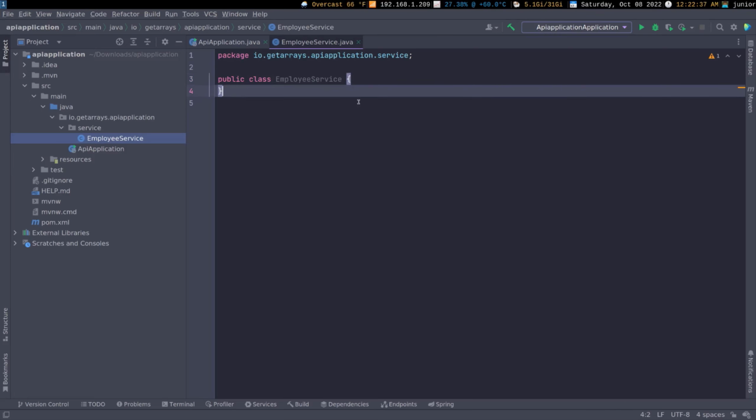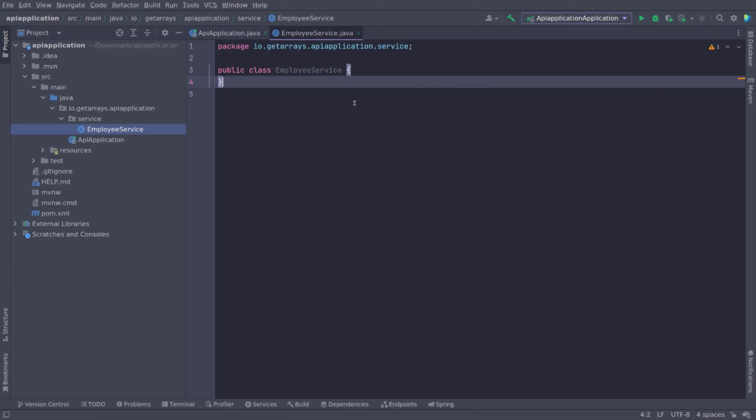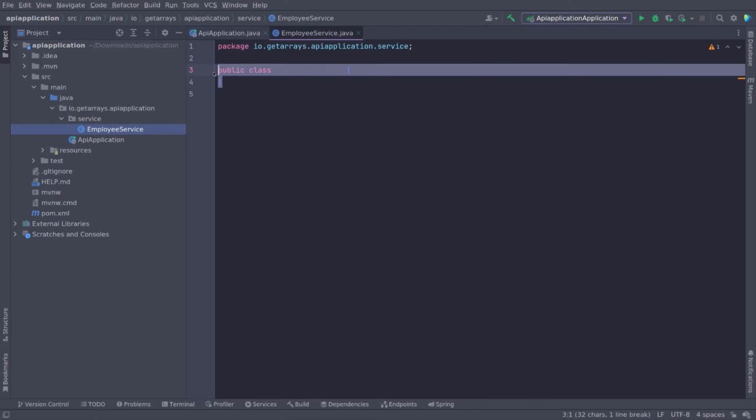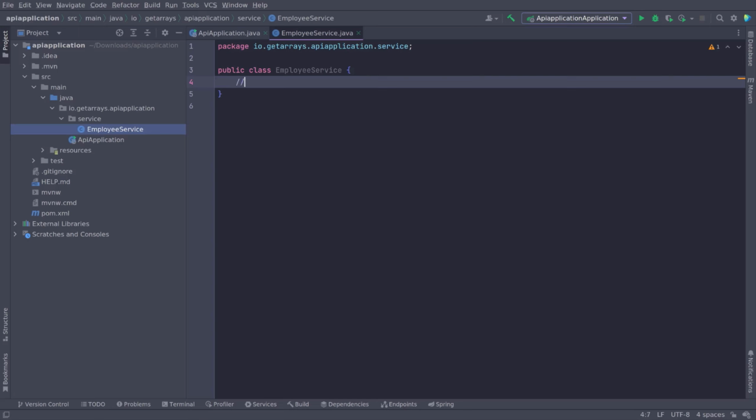So I'm going to go full screen here so that you're not distracted by all the statistics that you see at the top of my screen. And what I want to do before I actually define these specifications is to put some comments for myself, right? So I want to say, I want to be able to save an employee, right? So that's one of the things that we want this application to be able to do. We want to be able to take an employee's information and then save it somewhere.